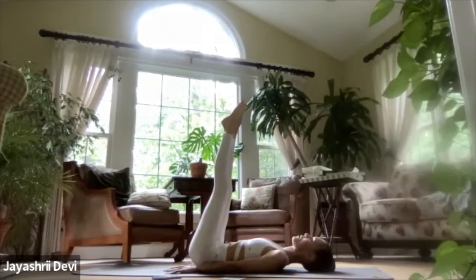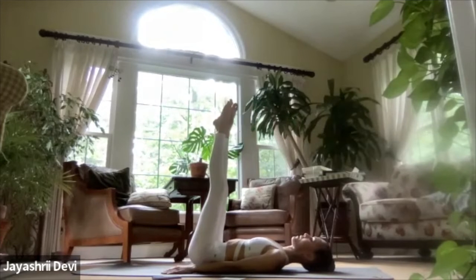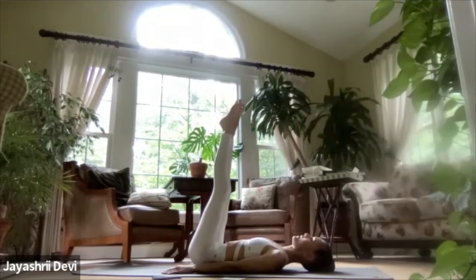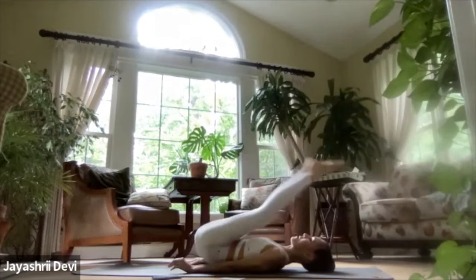If you've got a block, you can put it under your sacrum for more lift. And just let yourself relax completely as you breathe. If you are interested in something a little more assertive, feel free to take shoulder stand here.